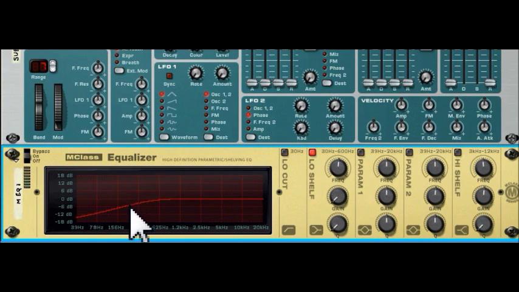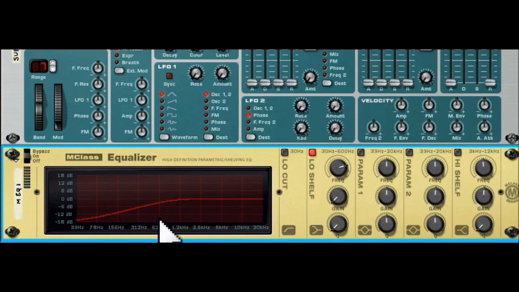That there's a slope to this line here. Now the gradient of that slope is important, and the sharper that gradient is, the more the frequency is attenuated below this cutoff frequency here. I can change the cutoff frequency using this knob here, so I can move it to the left, move it to the right, and the slope of that line is the attenuation, and that is measured in something called decibels, so dB, so it's reducing it by 6 dB, 12 dB, 18 dB per frequency range.